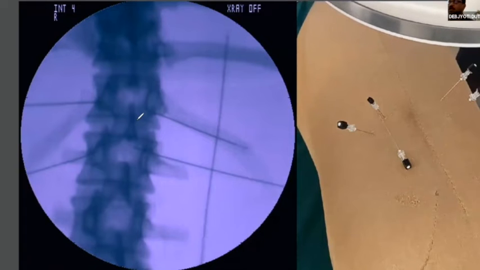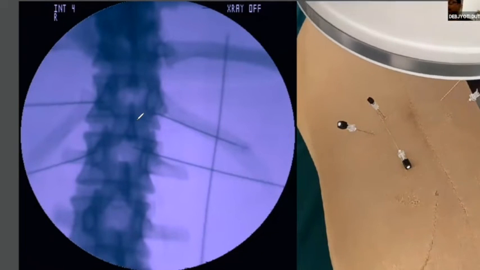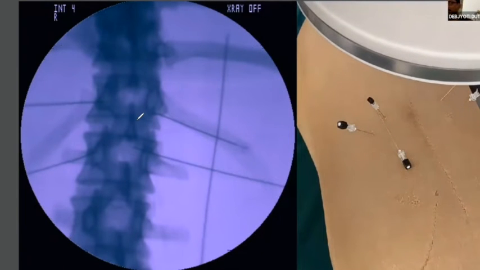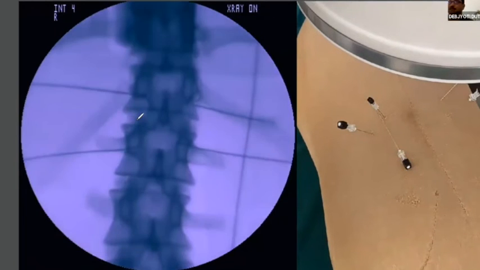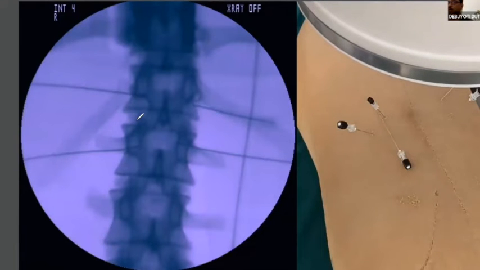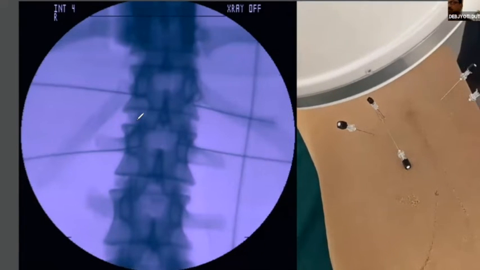First step, like all other lumbar procedures, is to make the end plate parallel. For making the end plate parallel, for the upper lumbar and lower thoracic, we need to make a caudal tilt, because it is kyphotic at the level of the thoracic area. So now the end plate is parallel. We are making the end plate parallel at T12-L1. And now we will be making an ipsilateral oblique till the transverse process vanishes.